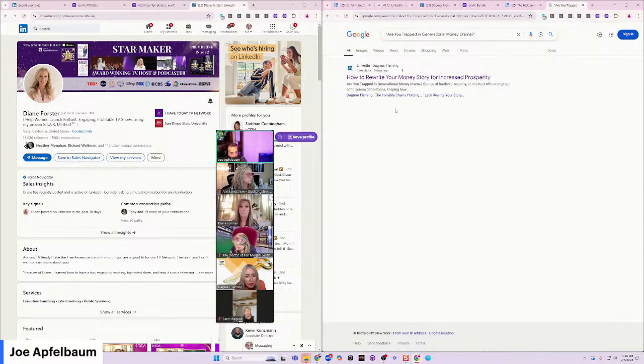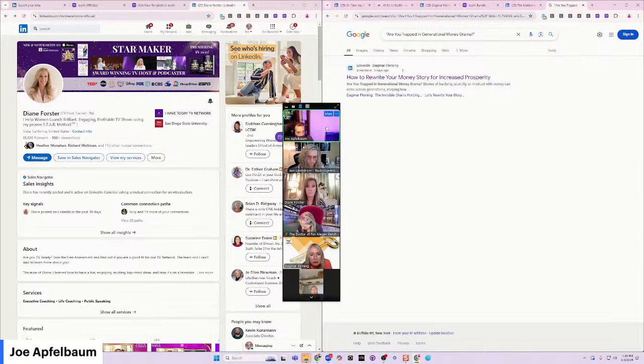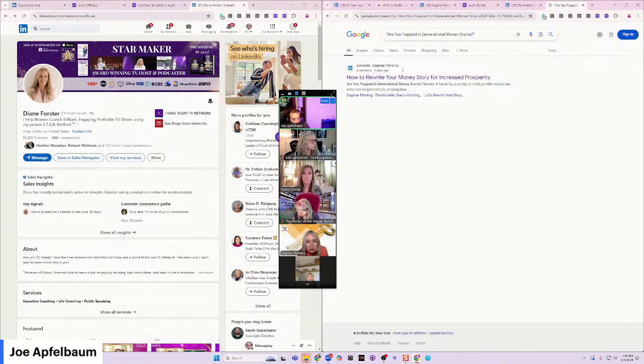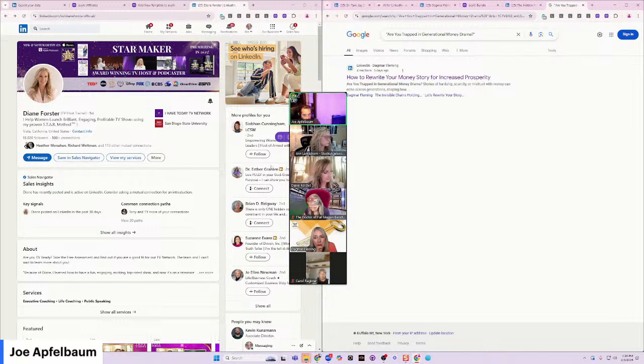So if you want to rank for major keywords, you could do it by including those major keywords inside your articles, or questions that people ask. Like I have a list of 200 questions that people ask about LinkedIn. I made an article about it, and all those questions now rank on the first page of Google when people ask those questions. So you can make a list of all the questions that people would ever ask about you, and boom, there you go. Make sense? If it makes dollars, it makes sense.